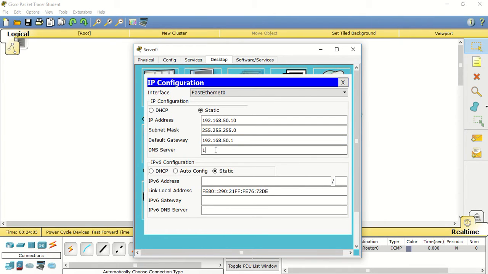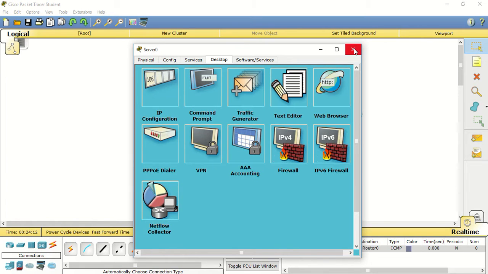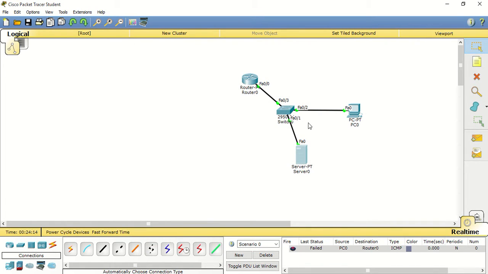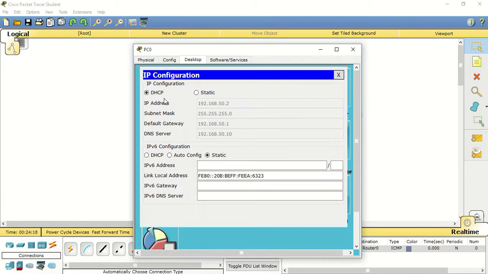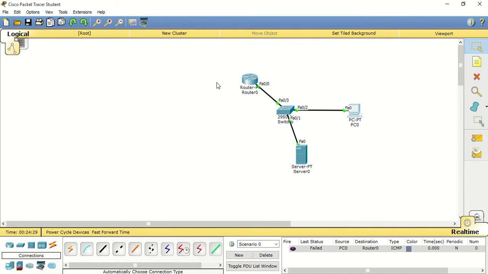DNS server is going to be located at 192.168.50.10. And then we close that. Now, if we go in here to the PC and we take our IP config and we go static and DHCP, we're now getting our full request, so that's okay. So this portion of the network is okay now.